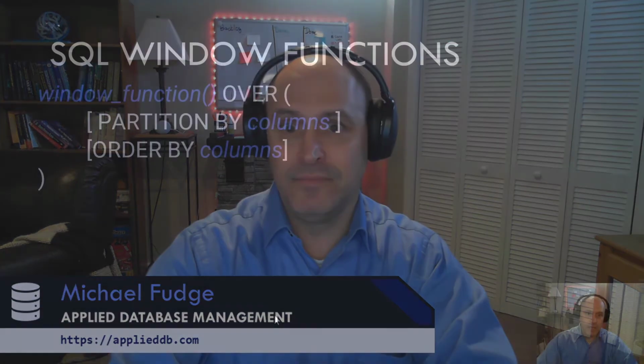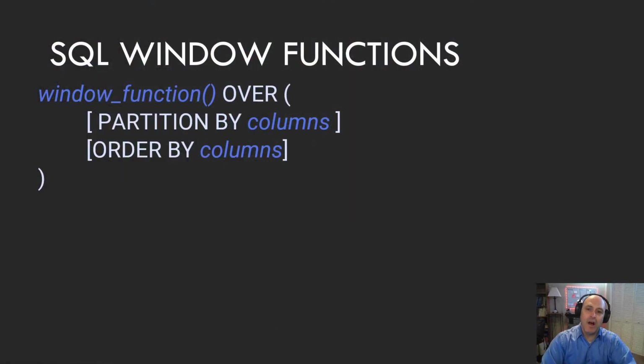In this part 8, we will deep dive into window functions. These help simplify our queries by allowing us to take a second pass over the result set to either find, summarize, or rank values. Here's the basic syntax of all the window functions.